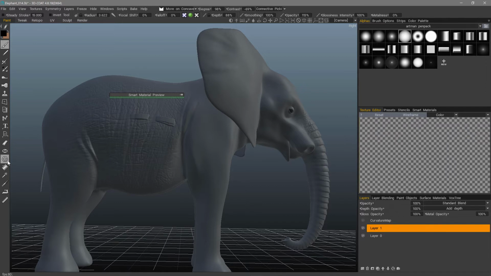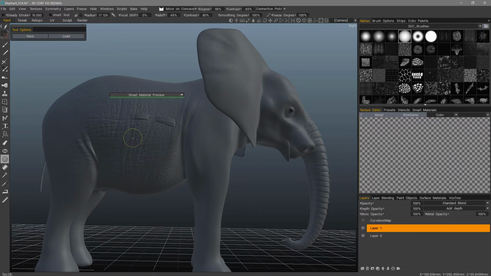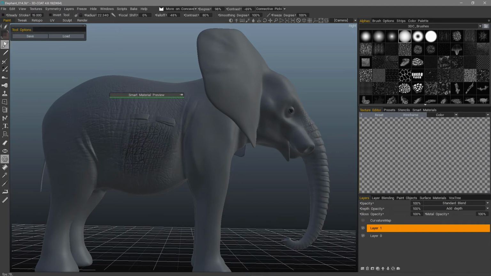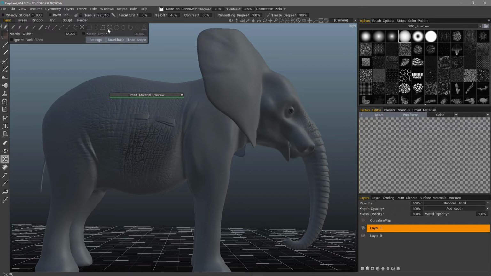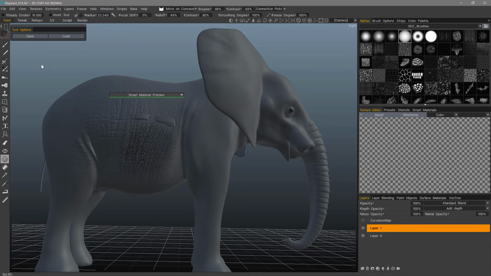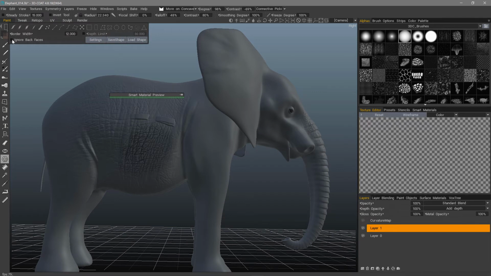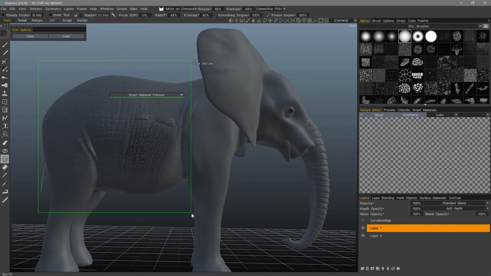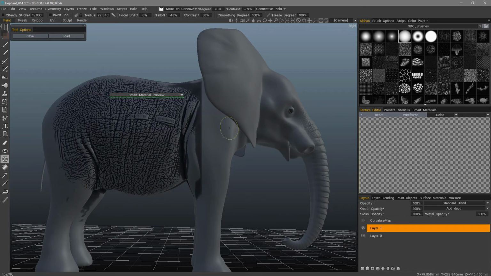If we want to use our freeze brush now, another option is to use our shape draw modes. So let's use a rectangle in this case. And I'll check ignore back faces because maybe I want it just on this side. There we go.